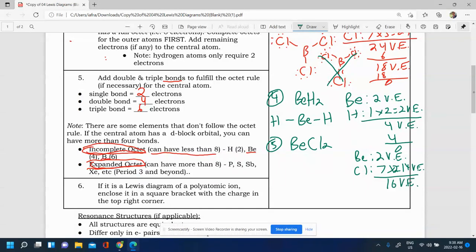Now we're going to place our chlorines with their single bonds here. That means we've already placed 4 electrons, so we have 12 left to place. We'll place them around the peripheral atoms until they're happy, just like this. Now we've run out of electrons, so there's 0. And you might say, well, I can make some double bonds, borrowing some electrons from the chlorines and making a double bond here, and then the same thing here, almost like carbon dioxide. So you'd think that would be the best approach.